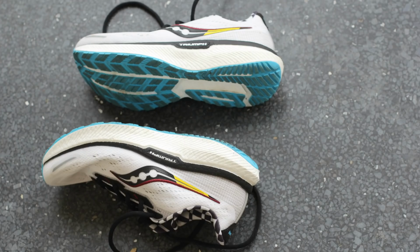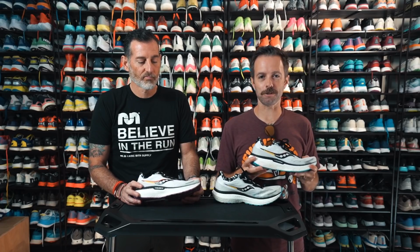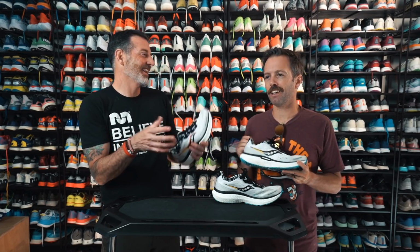I like the upper. I like the more breathable version of it. You've got the checkerboard pattern, of course, like every Saucony shoe. It's a little less bold than some of the other versions we've seen out there. The tongue is pretty plush, offering a nice padding right there. And they have this new lacing system, which they call adaptive fit, I think. I actually didn't feel like I could get an adaptive fit with it. I tried. They can't win. The ISO fit sucked. Now they've got the adaptive fit.